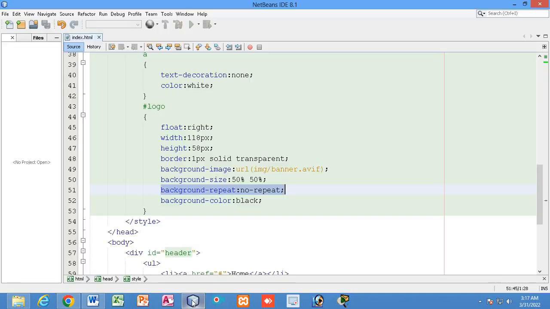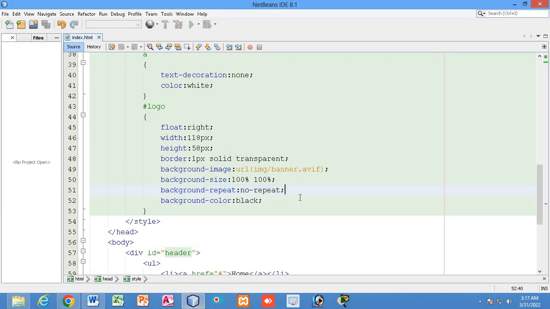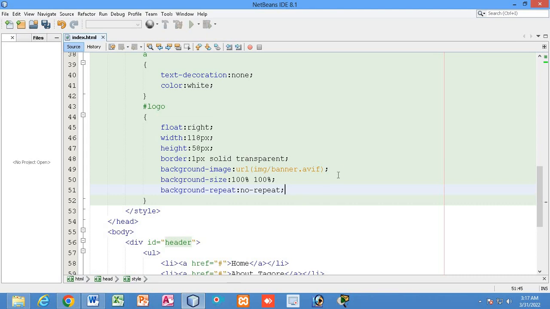So in total there would have been 4 images. So I have stopped the repetition. So if I write here 100%, so 100% and also no repeat, that means no repetition and 100% height and width. So you can see simply the picture will be staged and it will take full size, that is 100% width and 100% height, right? So I need not require this black background because I have hidden the logo div by the picture. So I did not require to add now those black color background.